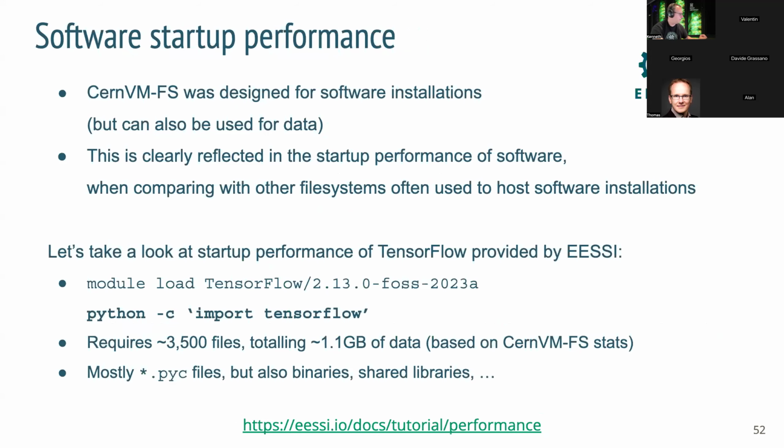Now, to wrap things up, I want to briefly talk about startup performance. So some benchmarks that we've done a while ago already, which are still relevant and which are still getting the main points across. What I really want to show here is that CernVM-FS was designed for hosting software installations specifically, which come with specific aspects like lots of small files and specific access patterns. And CernVM-FS is really tuned to support this use case particularly well.